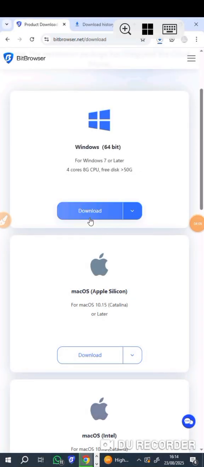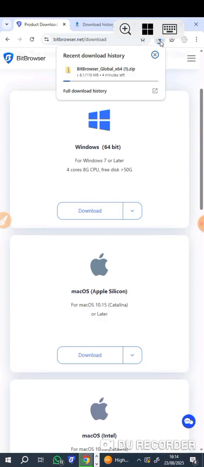Once you hit download like that, you are going to see it start downloading. You go to your browser downloads and see the progress. Once it stops downloading, you see it show downloads complete here. Then you click on the file to open it, and click on open. As it's opening, just follow the instructions so that it will install on your PC.